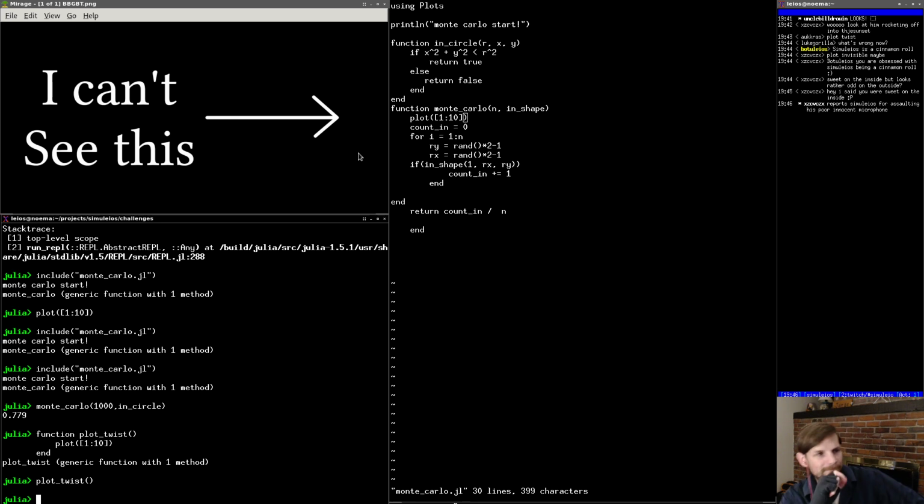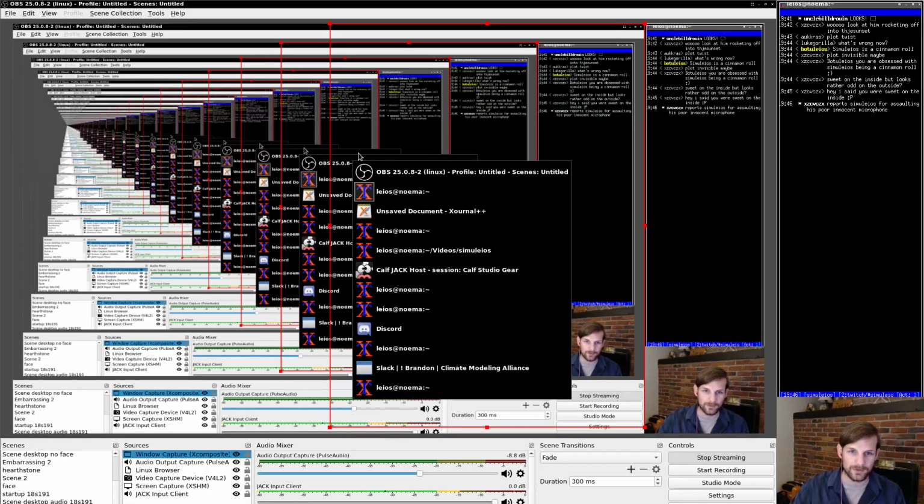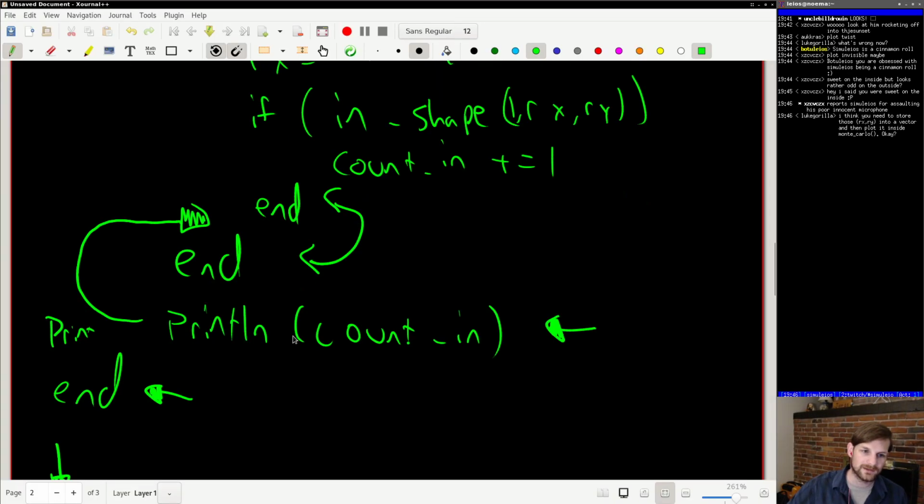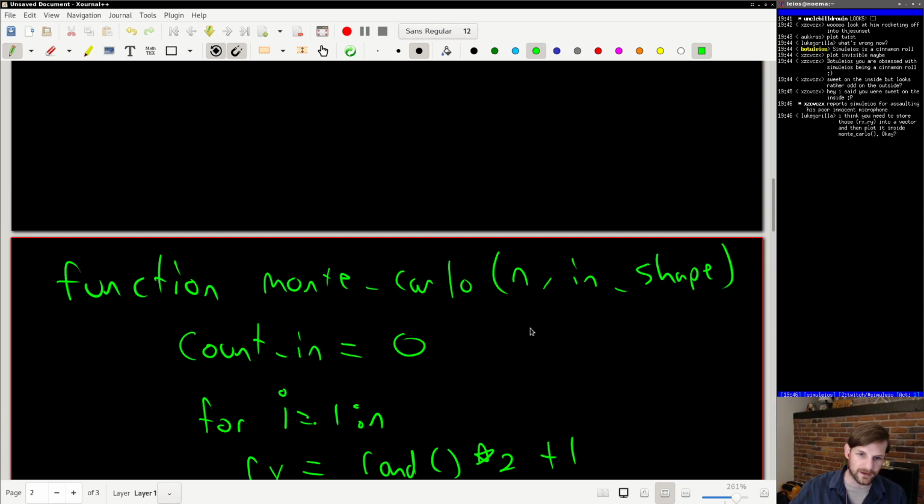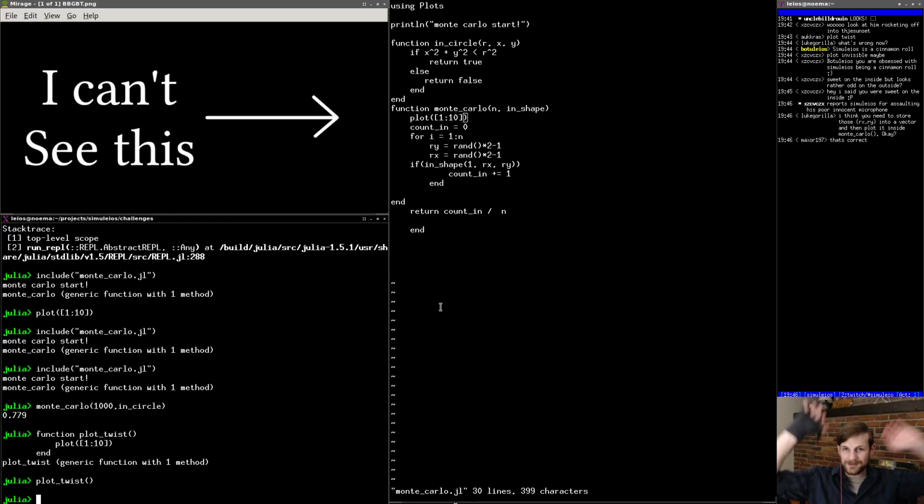Okay, so I think I'm on the right line. I do need help from chat here. I am editing the line immediately under function Monte Carlo, right? What I attempted to do, let me open up Zernal again, was modify this line in here. Okay, so good, I'm at least editing the right line. So then in that case, the question is, why is it not plotting?